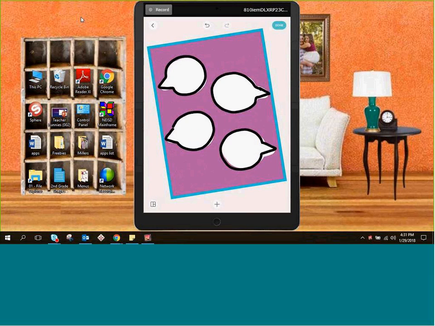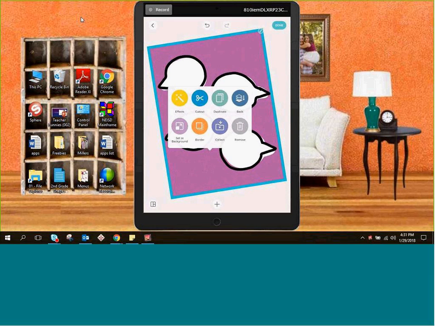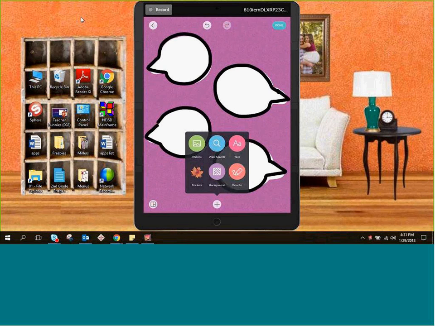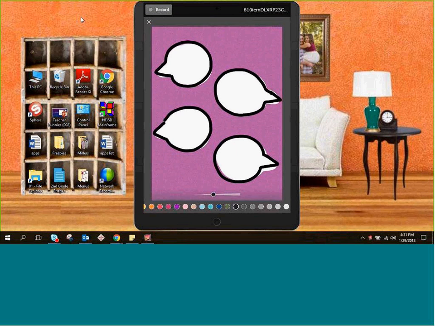Okay, so I have my picture here. I can double tap on it as the background so it's big and ready to go. And then I can use Doodle and I can practice my popcorn words. So I can choose whatever text I want, and I can write them with my hand. So let's say I have, oh, that's real big.